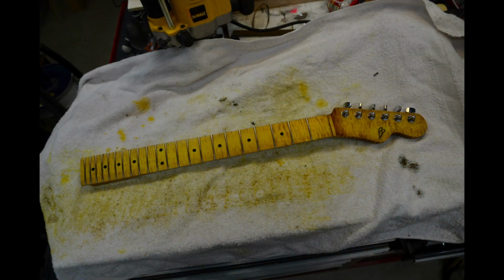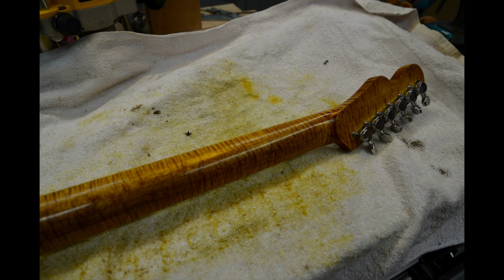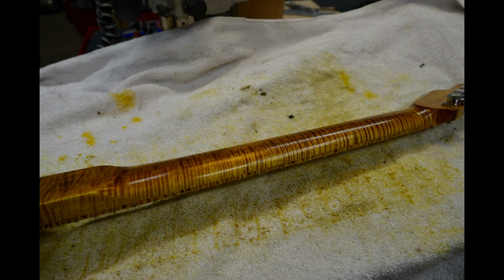And then we'll put 4 coats of Tru-oil on this. We'll let that sit over 24 hours, come back, apply another coat, come back, apply another coat. So there you go, guys. A guitar neck finished in under 4 minutes. A little bit of Tru-oil, get that nice vintage yellow look.